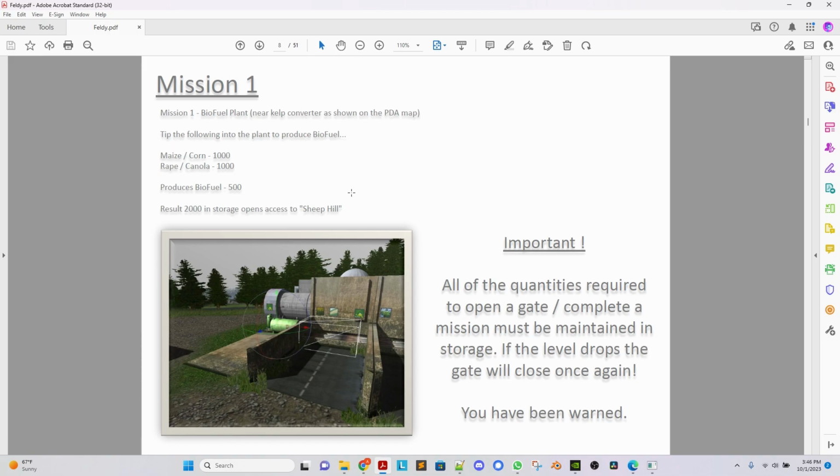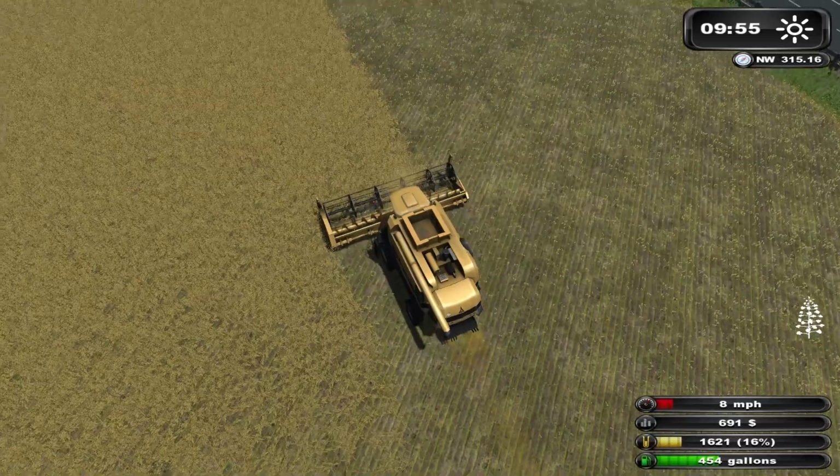And we have to maintain the quantities in there or else the gate will go shut. And that's not a position we'd like to be in. So we're going to make some biofuel. And then, of course, it isn't just so much holding biofuel in inventory. That's kind of the bare minimum that we need. We're going to be using this to pump water and various other things as well. So let me return to the game.